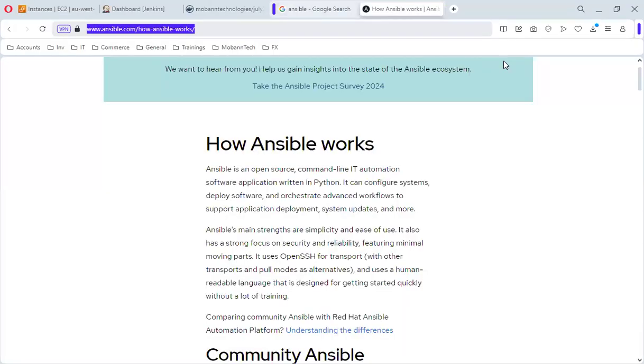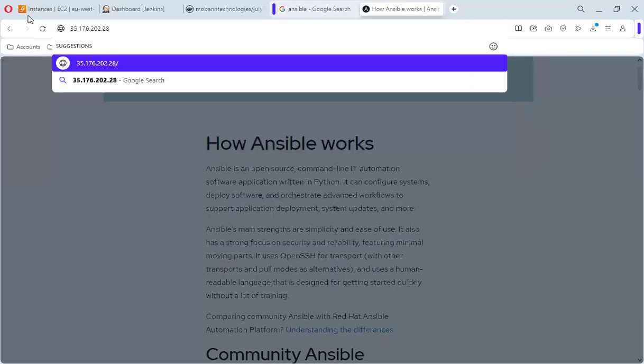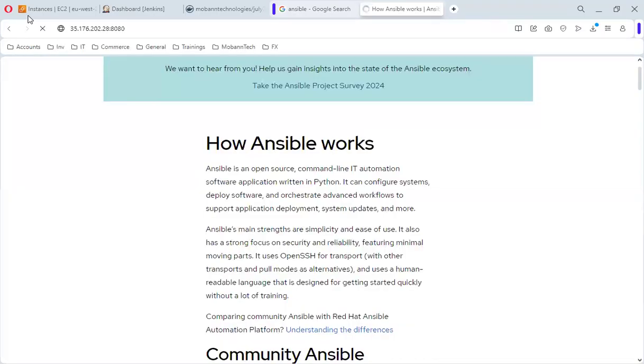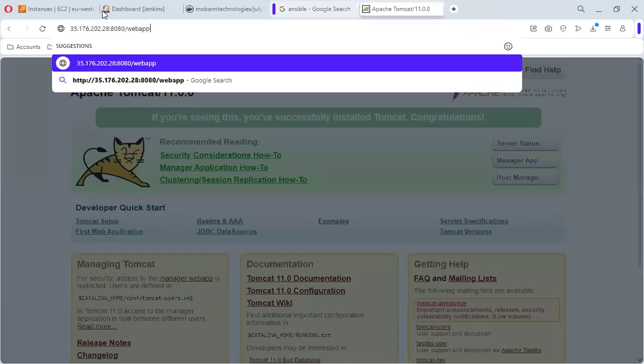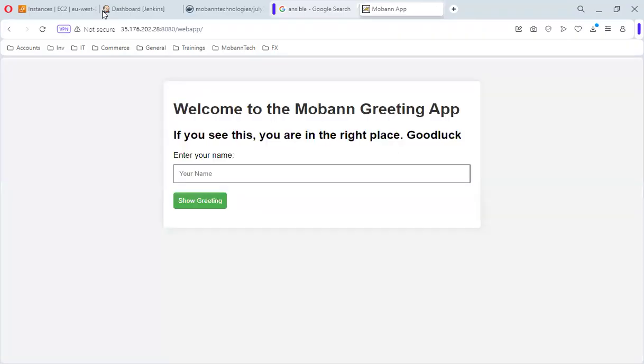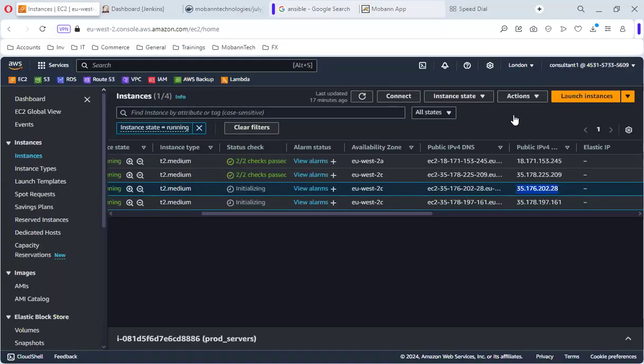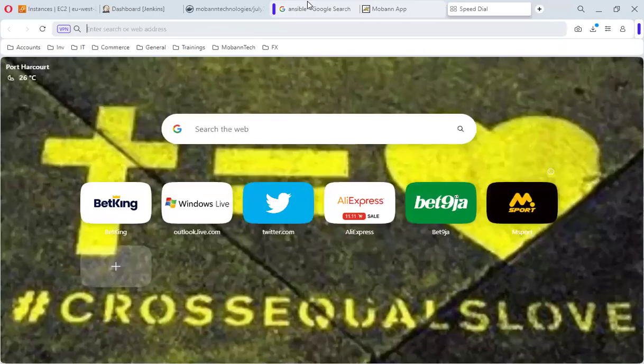Okay. On port 8080. Web app. Our application is reachable. Let's try with the second. On port. Uh-oh.